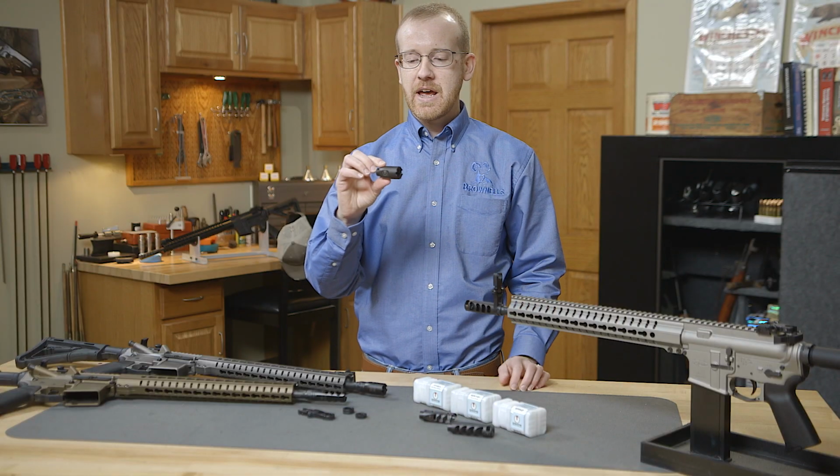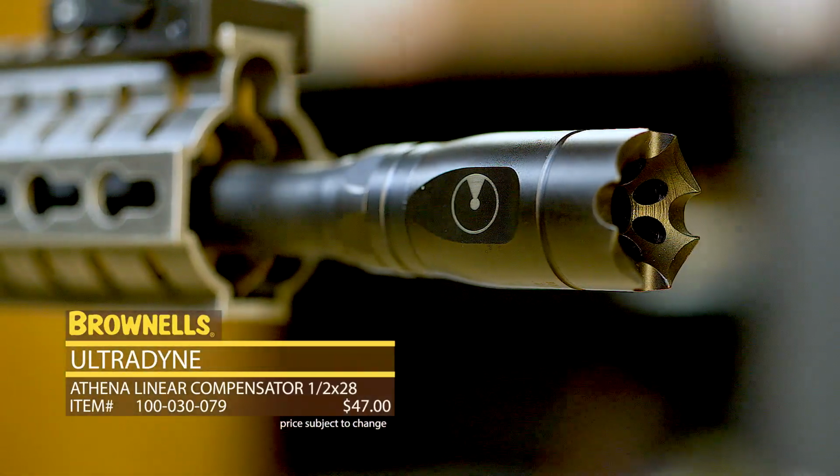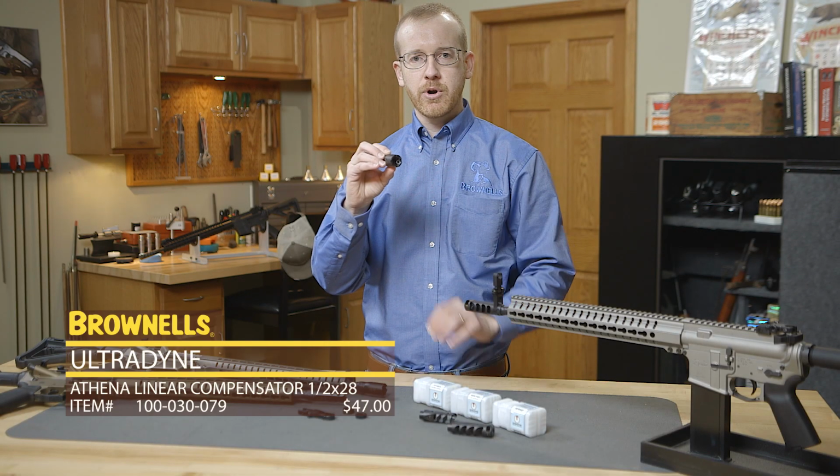Next up from Ultradyne, we have the Athena. This is their linear compensator. So if you're not familiar with linear compensators, what they do is they capture those gases, the concussion, and direct it forward of the shooter.